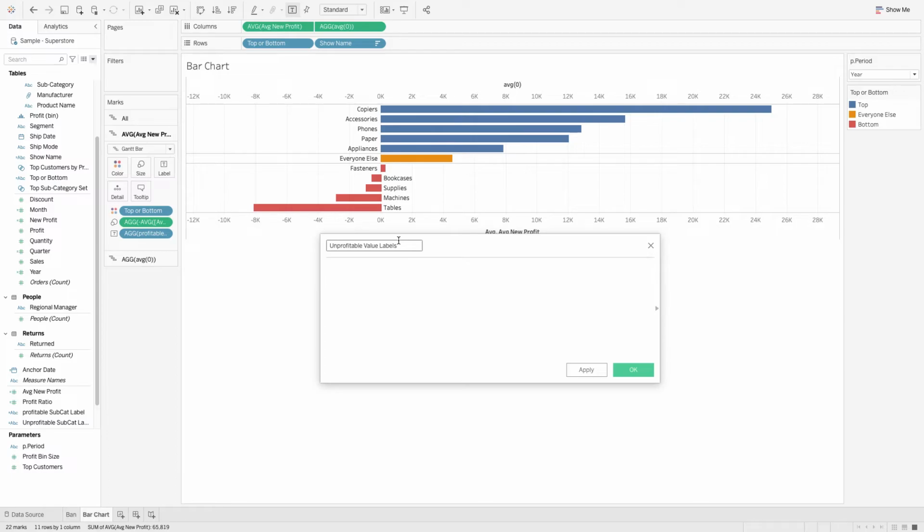All right, and we'll basically say the same thing that we did before. So if the average of new profit is less than 0, then bring back the average of the profit. Otherwise, don't bring me back anything.